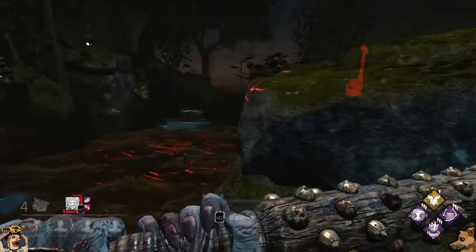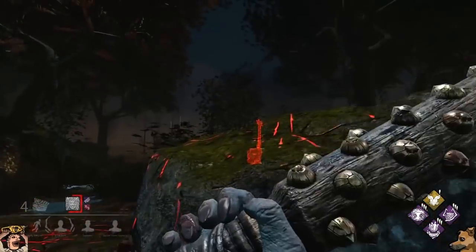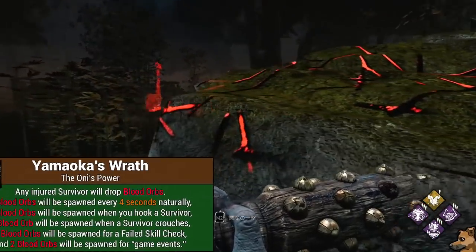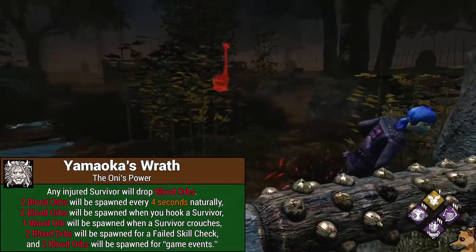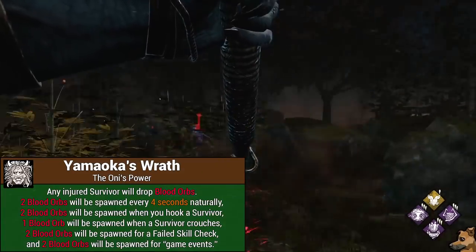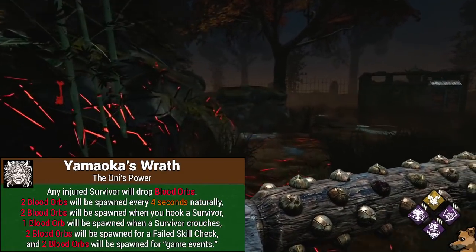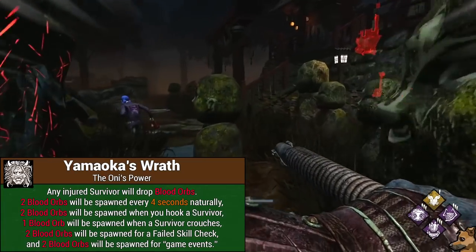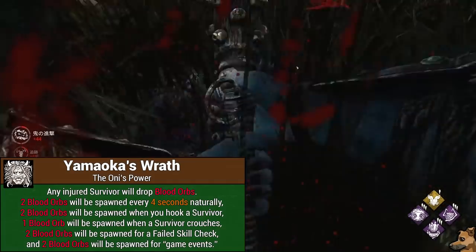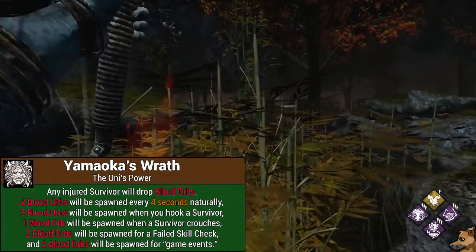Once a survivor is injured from anything, so even if they brought, say, No Mither for some reason, they will begin to drop blood orbs on the ground periodically. Two orbs will spawn naturally from them every 4 seconds that they remain injured. You will gain 2 blood orbs when you hook a survivor. Injured survivors will also drop 1 blood orb every time they crouch. However, this has a 1 second buffer time to prevent some shenanigans that happened on the PTB.